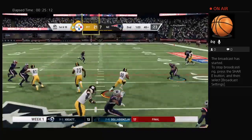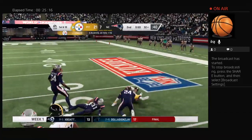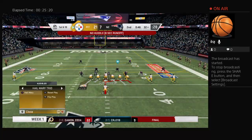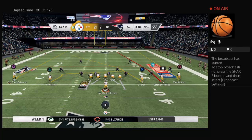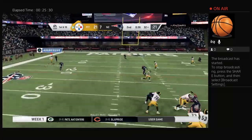Ben leads to counter on the draw. And past the 35, he'll be dropped a yard or 2 shy of the 30. That's over 40 yards of movement with those last 2 plays. We both know it's difficult, but they've made it look effortless out there, through the air, on the ground. They've moved the ball with relative ease.